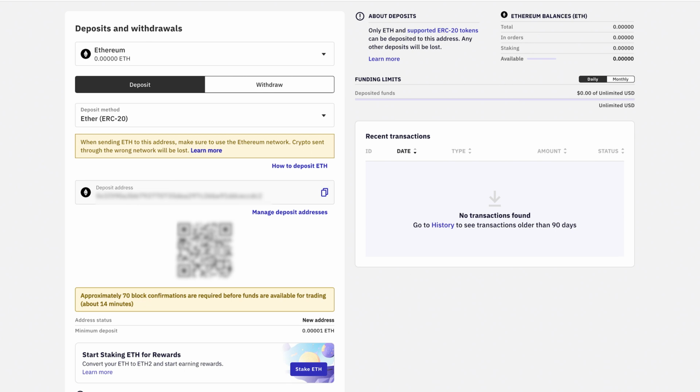You can come over to wallet, then click on withdraw, then you can scroll around and see coins that you own or search for them for a keyword. Click on needed coin, then you come through to the coin withdrawal screen. Paste the address in the box or press this icon right here. That will go ahead, scan the QR code that is generated by the other wallet and input all of the information for you.